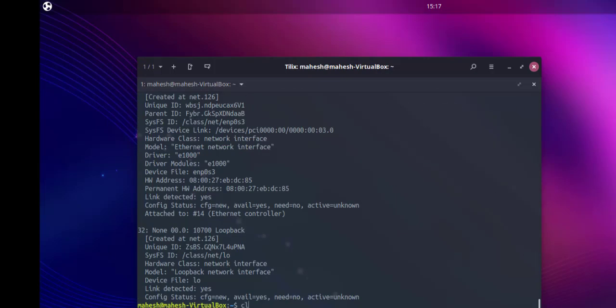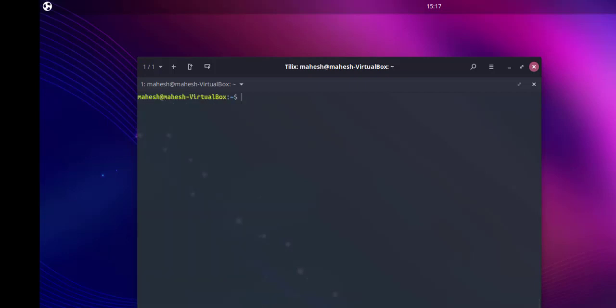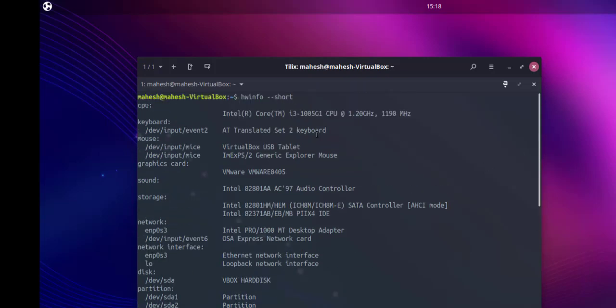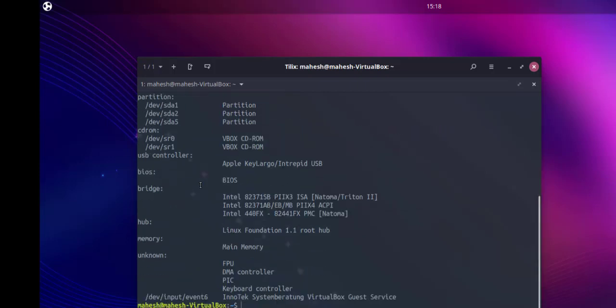So you can shorten it with hwinfo --short. This will show a shorter version of that info, and it will give you a typical idea of your system.